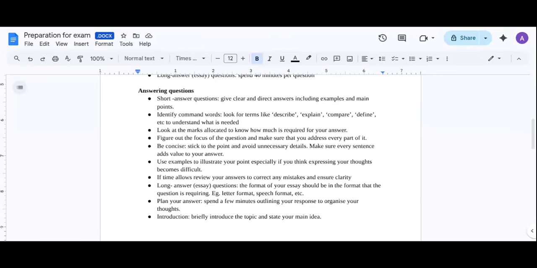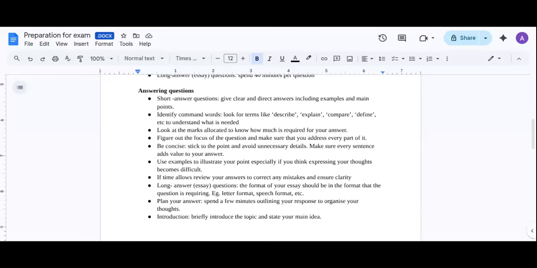So for instance, you see a question that says, identify one function of the family, and the marks allocated is 1 mark. They are not asking you to tell them what that function is and how it comes about and how the government will assist. No, it's 1 mark. They're looking for one function. You have procreation, socialization, provision of economic needs, provision of emotional support. One of those, because they ask for one. So you always look at the mark to know how much is required in the answer.